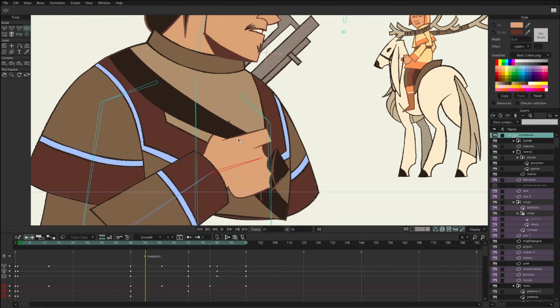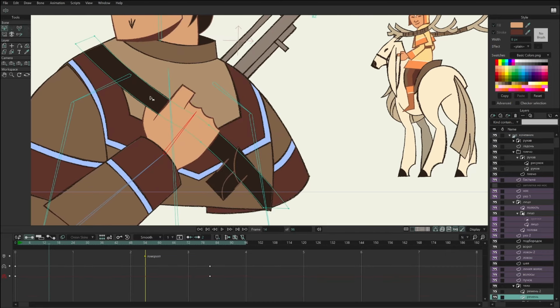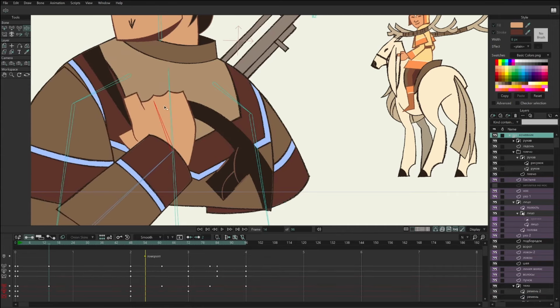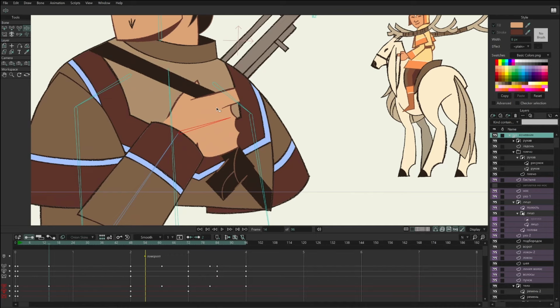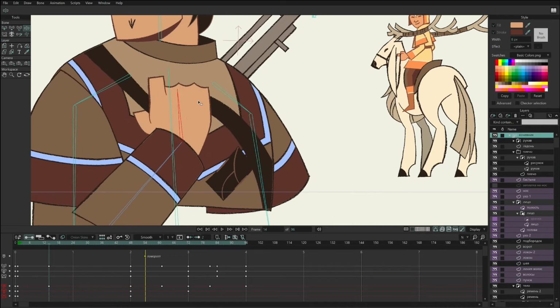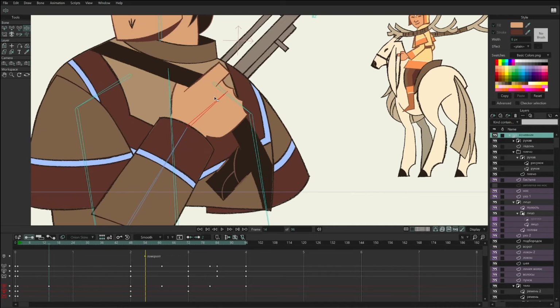And if you don't want something soft, you can always select those points and say, you know what, I want them to be very sharp. So I can set these points to be sharp. And now it is not curving anymore. It is just sharp. And you can always animate that during your animation. Every channel is animated here. So this is what we mean when we say that Moho has vector tools that are optimized for animation.